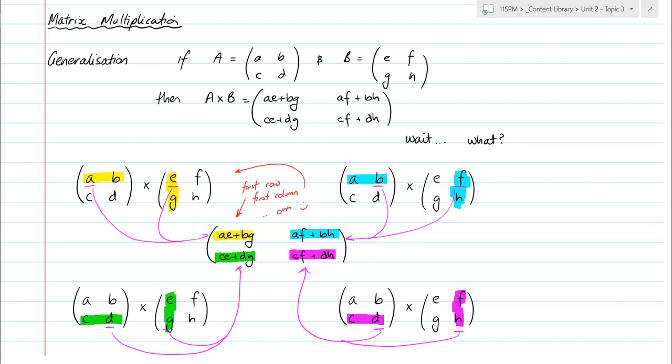And the multiplication goes in order. C is the first value in that bottom row. It multiplies by the top value in the right column. So we get CF plus DH. Does it work the same for a 3 by 2? Almost, and that's going to be my next question. It does work exactly the same for all square matrices, but some matrices can't be multiplied. Some can, some can't, and there's a very particular reason to do with the order. So start thinking about that now, but I'm going to give people time to copy this down.